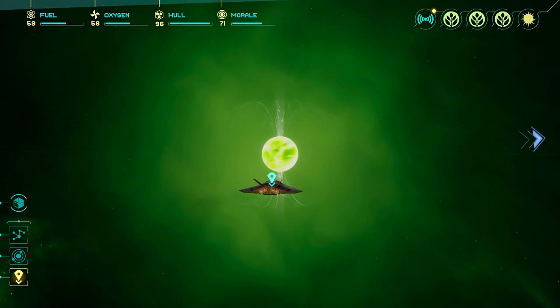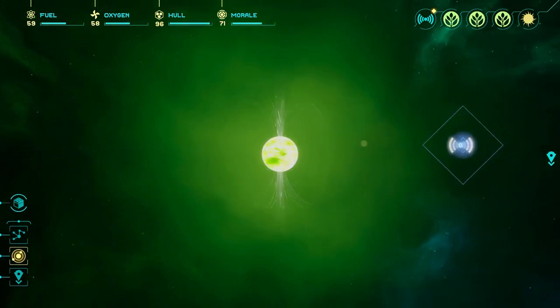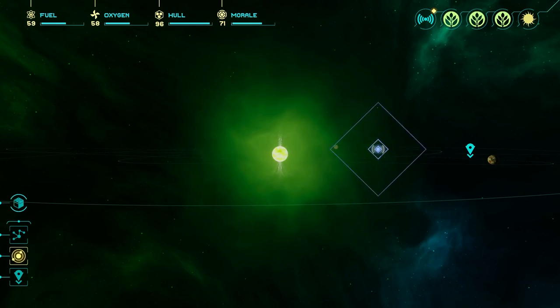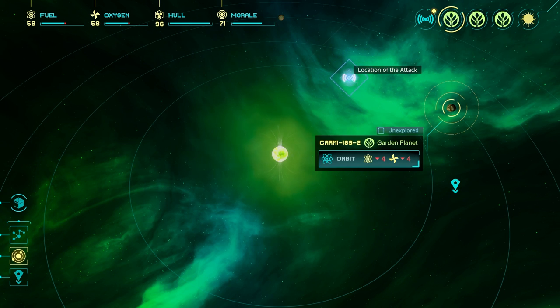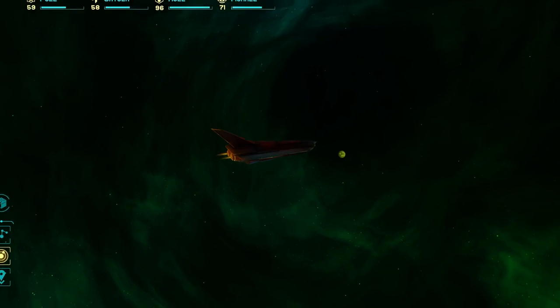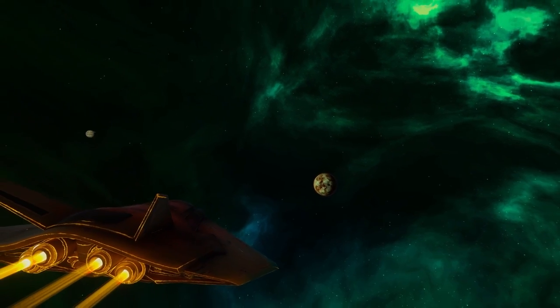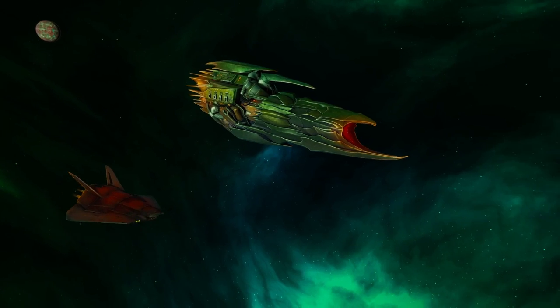Do we? Oh, what? Well, that's a new one. Can I angle? Okay, there we go. So we have a garden planet, which will be nice. The abandoned ship and another garden planet. Well, I might as well actually bop by one of those, refill on oxygen, if I can figure out how to convert plants to oxygen.